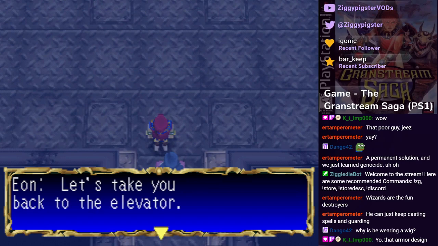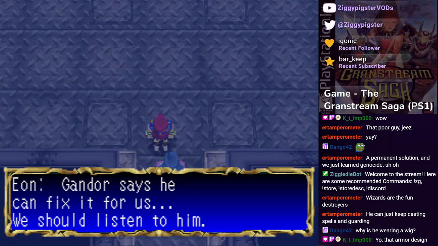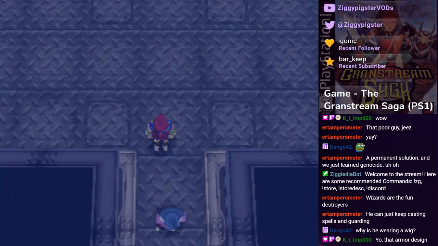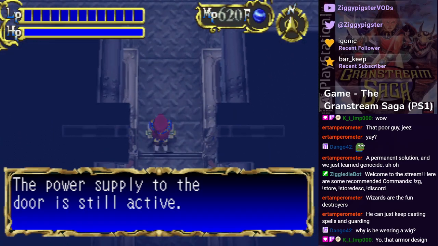So cold. Let's take you back to the elevator, but I don't think that it's working. Gandor says he could fix it for us. We should listen to him. All right, but you be careful and help Gandor get out too. Yeah, I have a feeling Gandor's not coming back from this one, chat. Let's just say rip Gandor. He already gave up his prized possession, etc. It's over for him for sure.